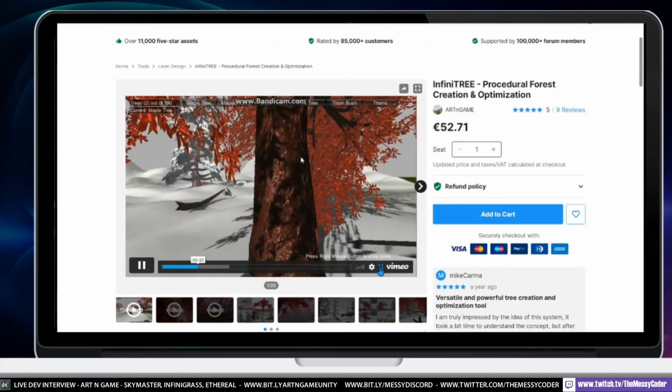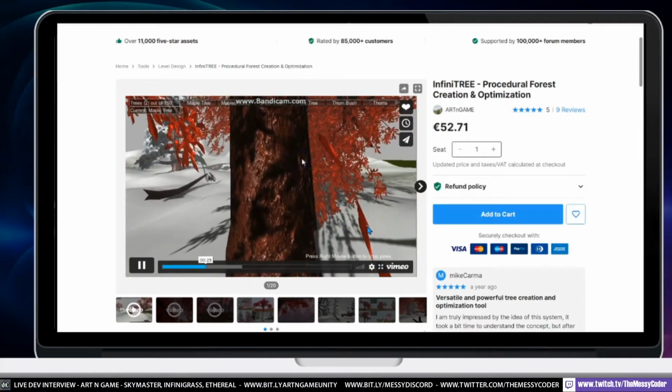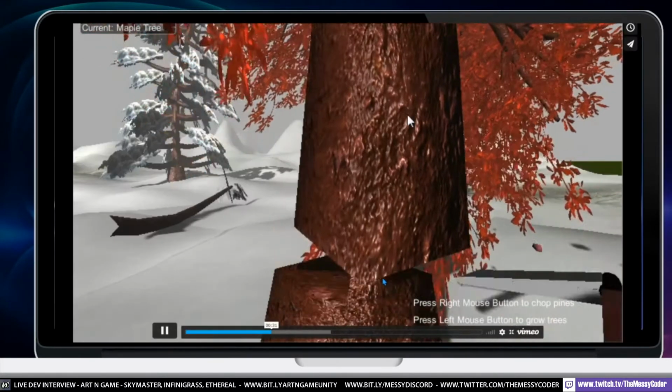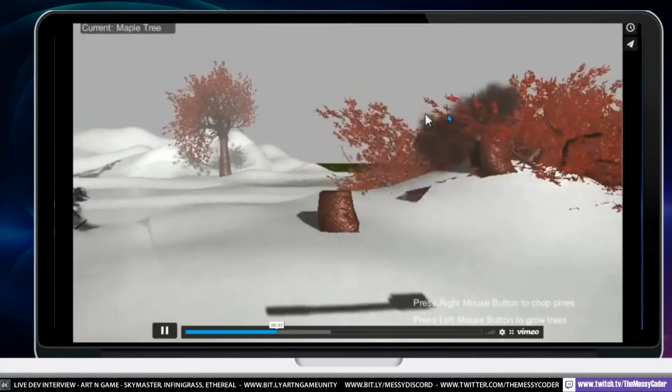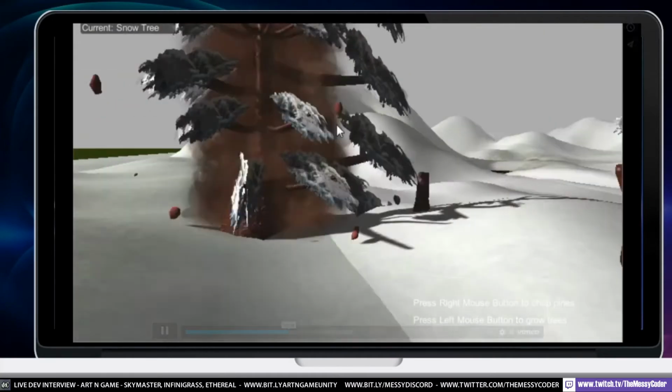Now your InfiniTree. Trees are one of those things that we're always trying to find a better solution for. Now, I'm watching your video, and he's chopping away at this tree. Is this all now procedural? Is that a procedurally generated tree that's been able to be chopped in half, or how is this?